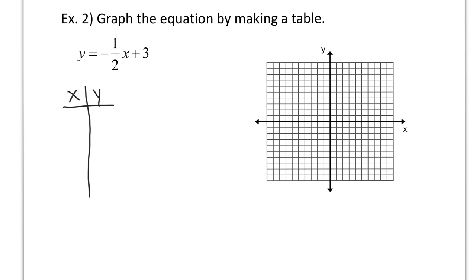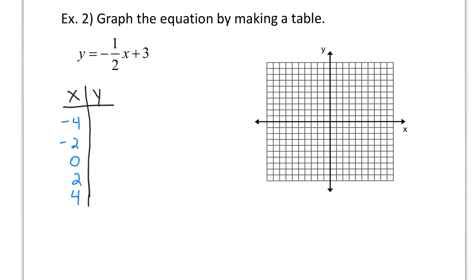So I'm going to do that right now. Since I do have a denominator of 2, I am going to choose multiples of 2's. So I'm going to choose -4, -2. Now you can still use 0, because when you substitute 0, anything times 0 is going to be 0. So you're not going to get a fraction. And then I'm going to use the +2 and the +4. And that's because I want to know what happens to the graph when I have the negative numbers and the positive numbers, and including the 0.